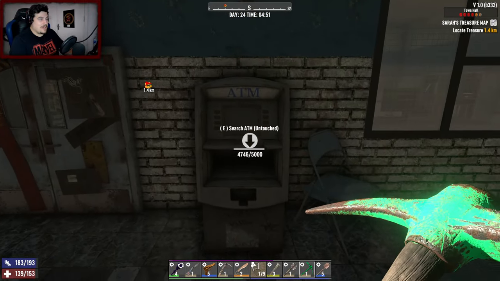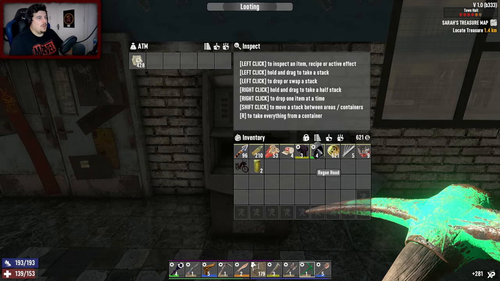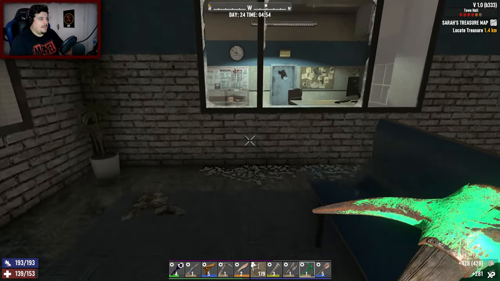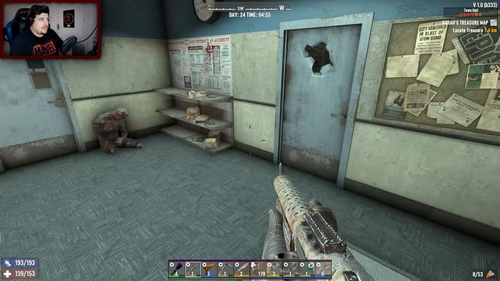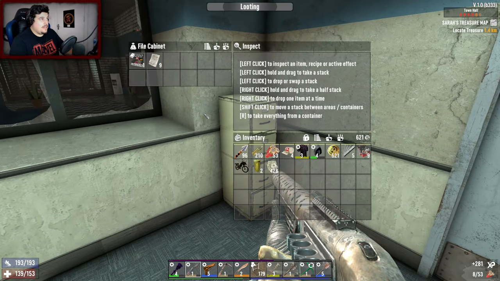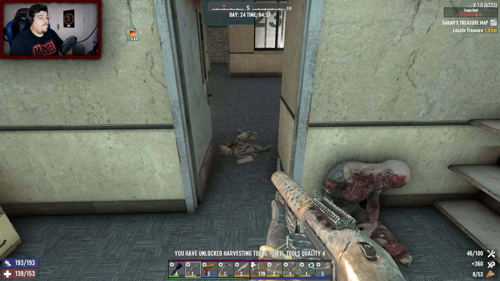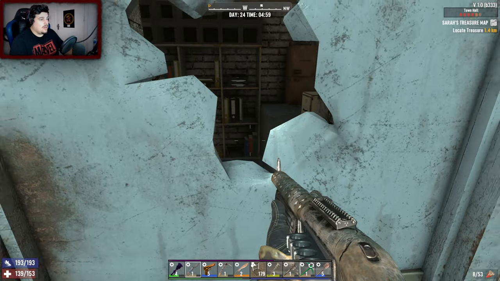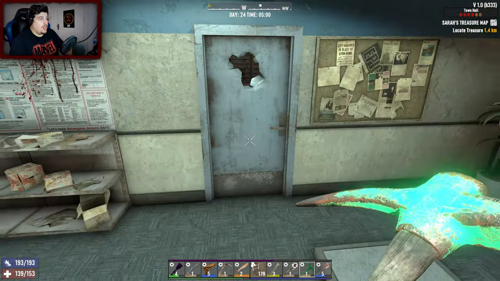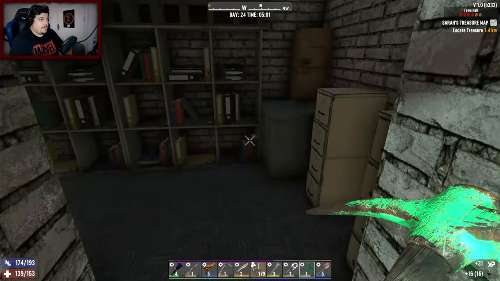Okay, I was making way too much noise. Alright, let's check it out. I should have put the looting hood on. Damn it. Oh well, I've got a shotgun out just in case. Nothing in here. All tools. Still tools, quality 4. Ooh, I didn't realise I was that far ahead into it. Oh, there are books in there. And I know that when there are books, there is hope.